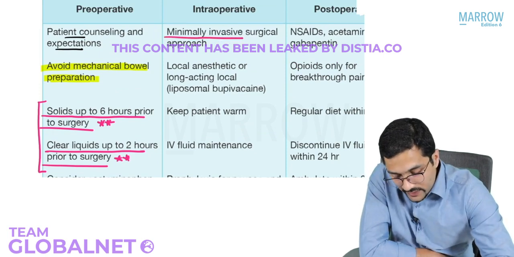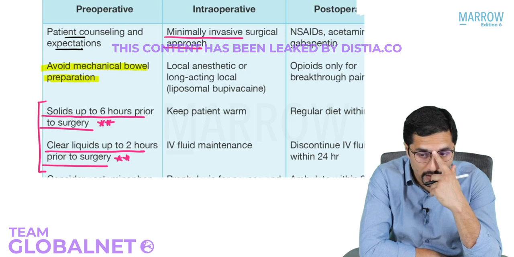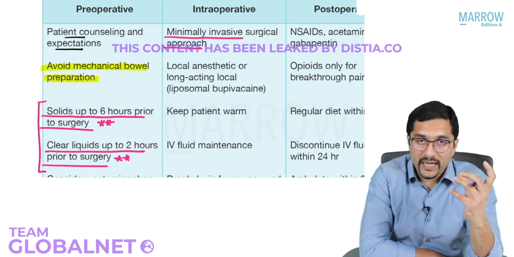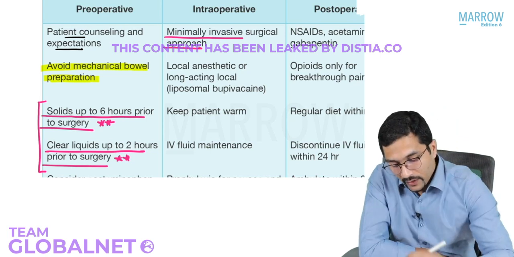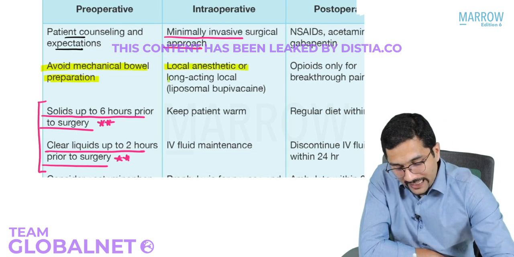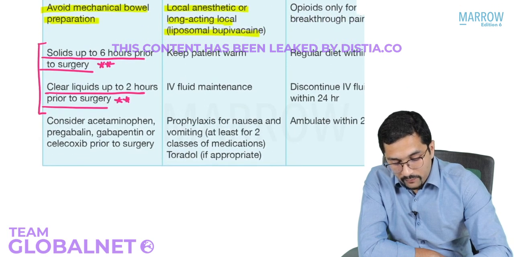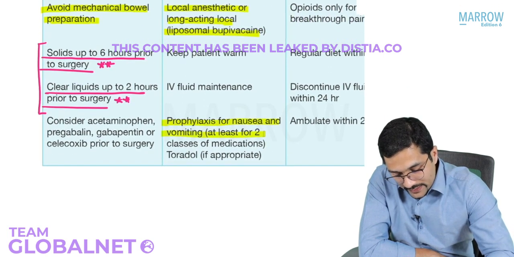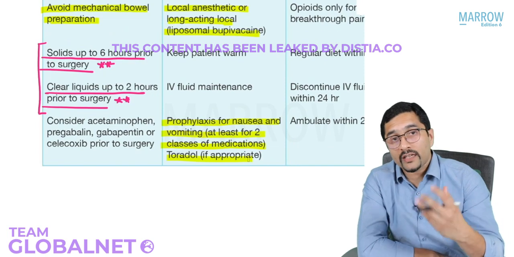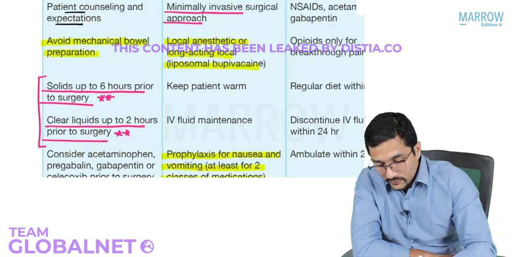Intraoperatively, minimally invasive surgery, laparoscopic surgery should be done so that the cuts are less, pain is less, faster recovery. I've already told you that long-acting bupivacaine should be used. We keep the patient warm, and prophylaxis for nausea and vomiting should be given. This I've already told you previously.